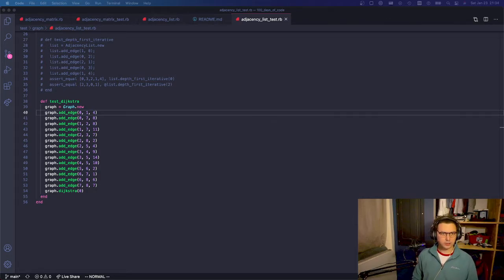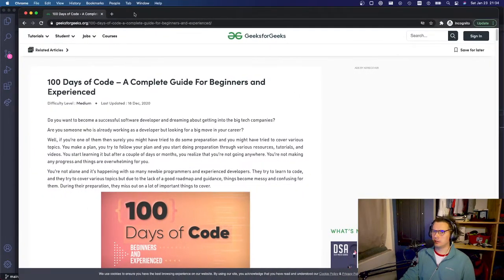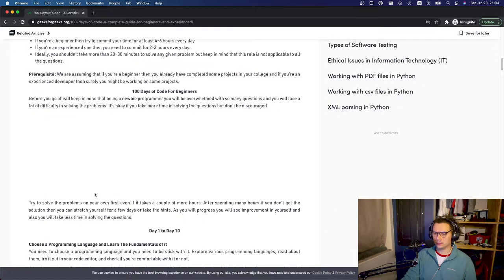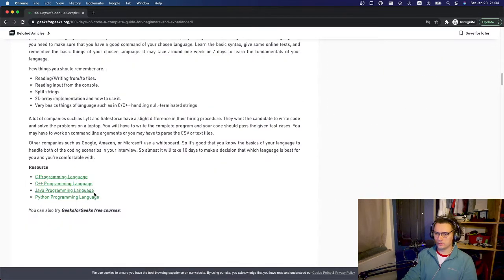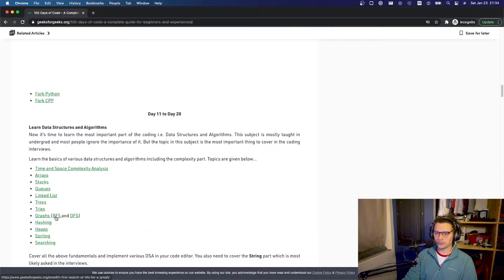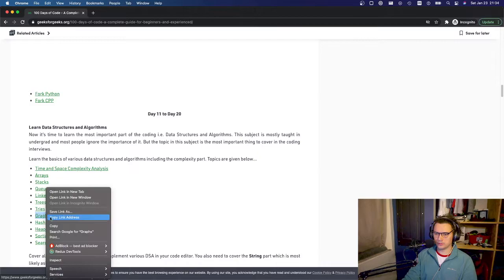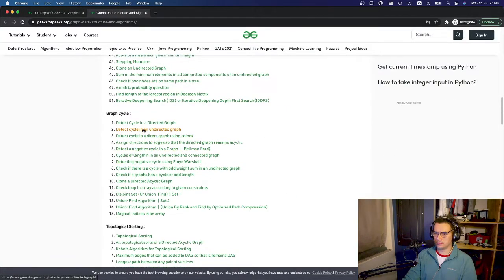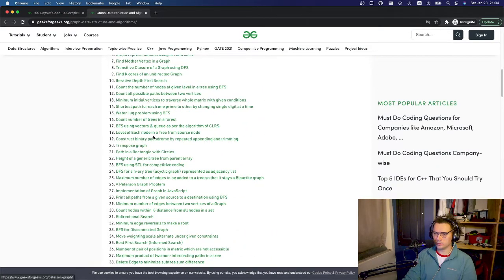I should at least have the Geeks for Geeks page up because it has the answers to the test. Graphs. And Dijkstra's is in here somewhere.